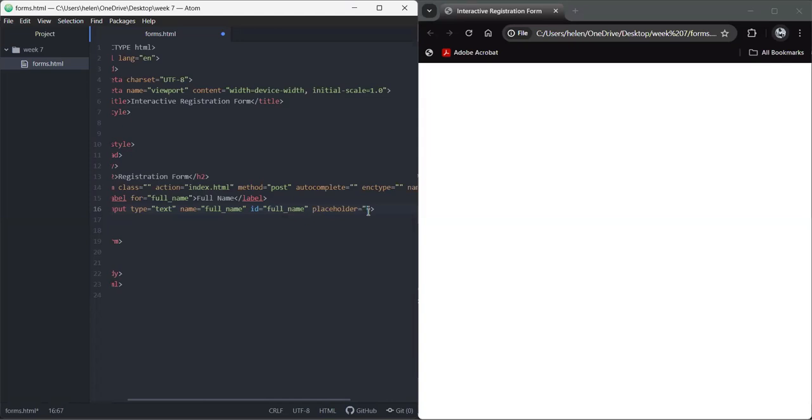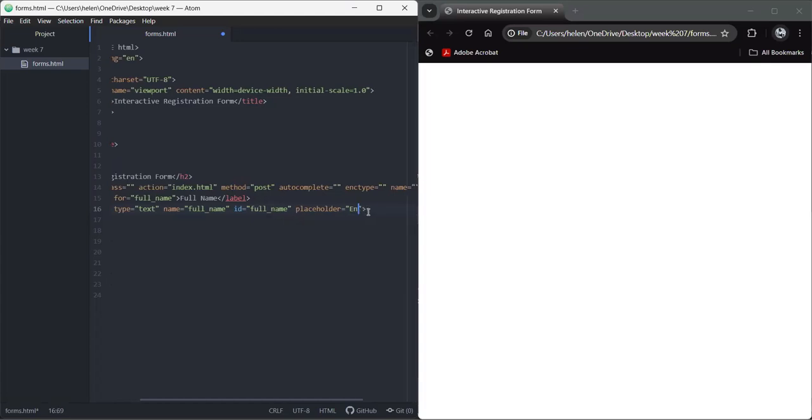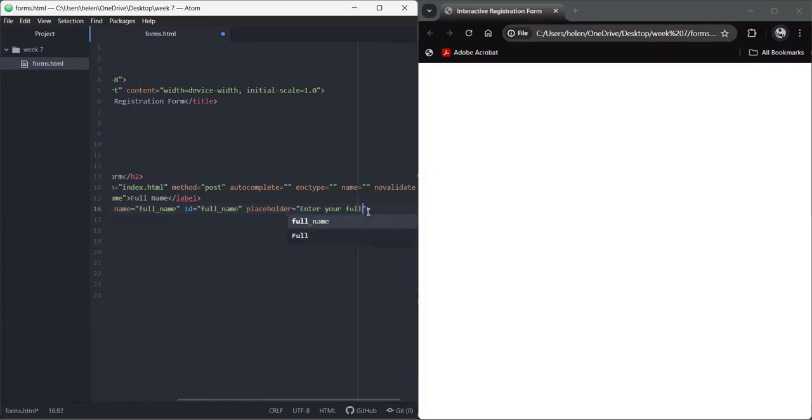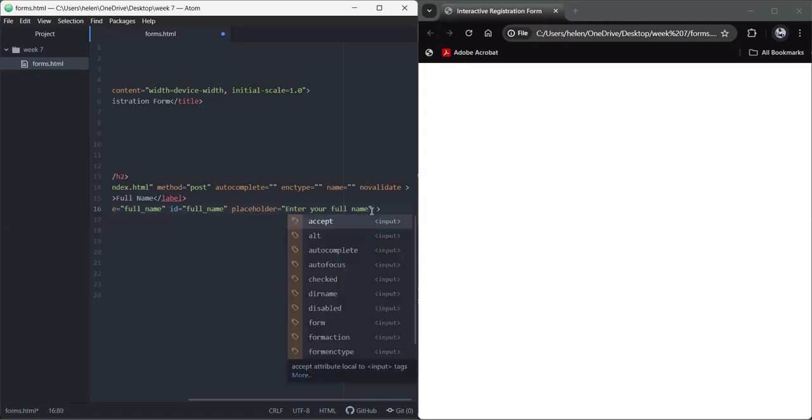Since we want to have just text here, we're going to use the placeholder that would tell the user what exactly to do in this field, and the placeholder will be enter your full name.